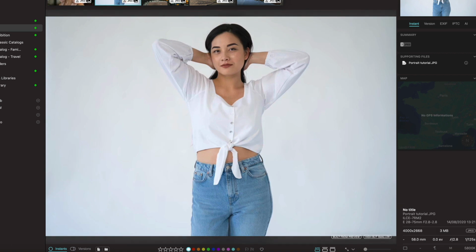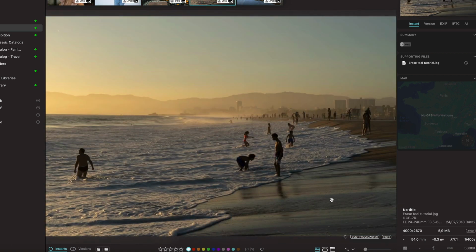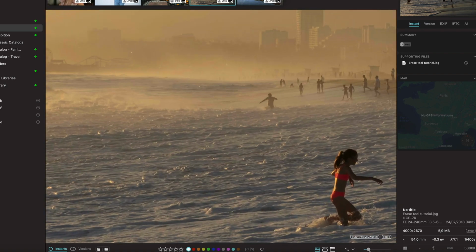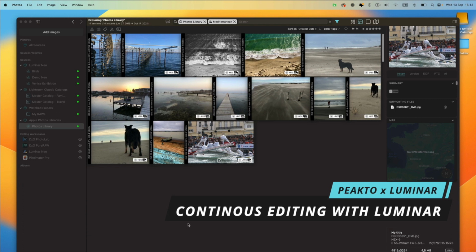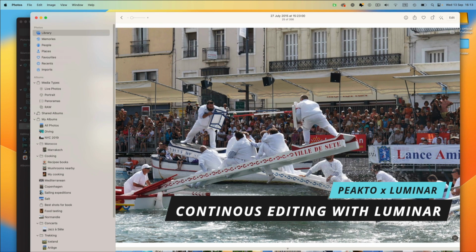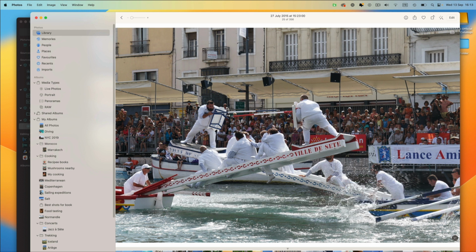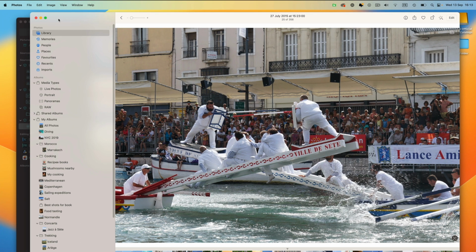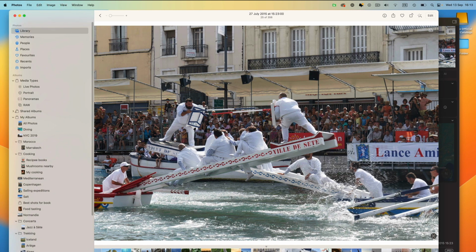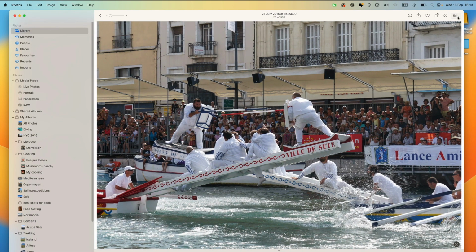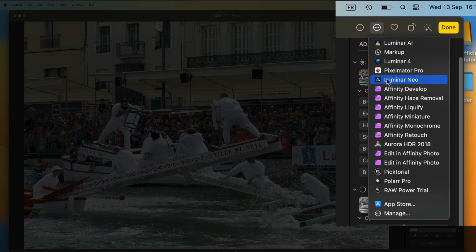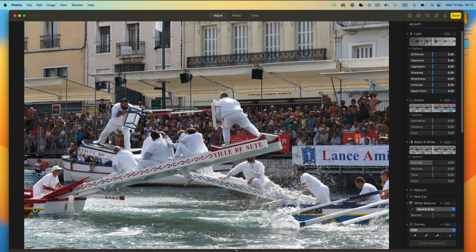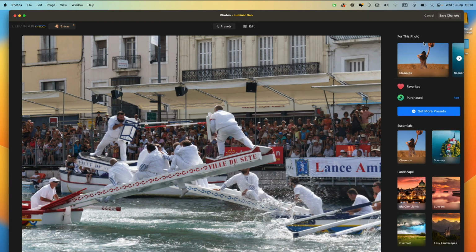When the image has not been edited, we will show the master, the unedited master in full resolution. So let's suppose that you are using Apple Photos as your cataloging app and that you use Neo as your editor. So here I'm looking at an Apple Photos image that I want to edit using Neo. So I'm going to use the edit and then launch Neo from inside Apple Photos.